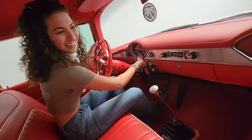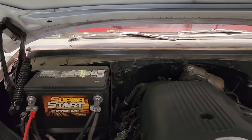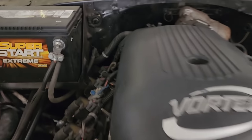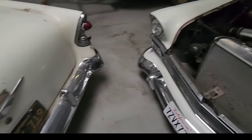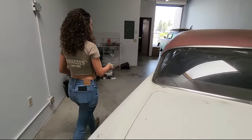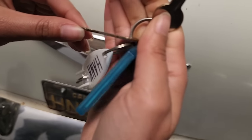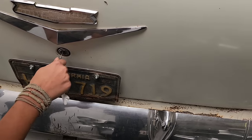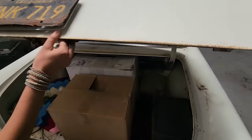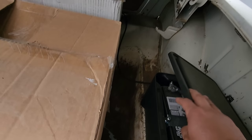Hang on a second. Well, it has been sitting for 2 months. Did we disconnect the battery? Shoot. Oh, no, we did not. Okay, that's unfortunate. The good news is Hank's battery is right next to this battery, so we can just jump it. Okay. Let me get the keys for this one. Oh, is it the round one? It's like for the trunk. This one. Oh, I forgot we got more merch back here. I know. Okay, let me run and grab those cables.